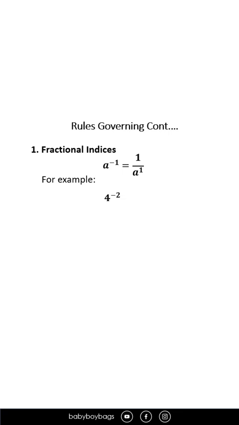We go through it in this example here, where we have 4 to the power negative 2. We write it as a reciprocal, where we have 4 to the power 2 being under the division sign, like that, just like in our theory there, right? And then sometimes they would want you to give the value, so you would have to find the 4 squared, which is basically 16, right? 1 over 16. It could be any number, or it could be any variable. So that's how you deal with it.